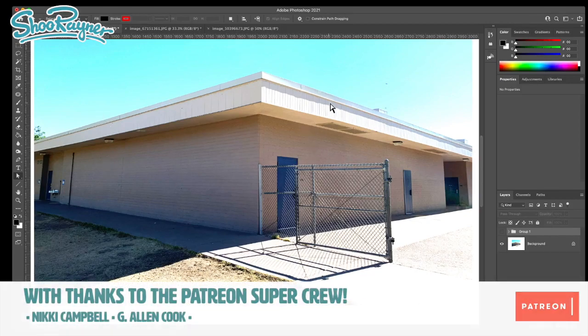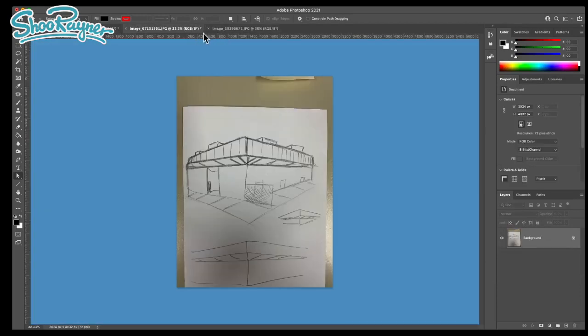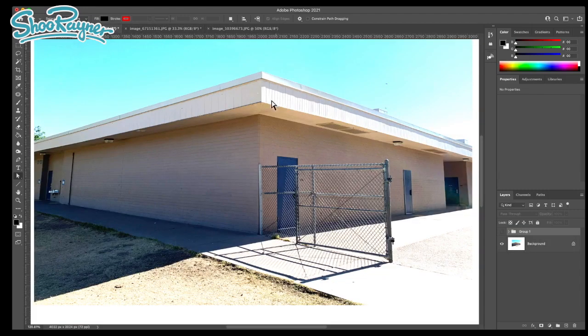Well, Michael has sent me this photo and he says he's having trouble drawing it, and here are some of his attempts. And it is not an easy thing to draw. I think particularly it's this part right here on the front of the overhang, which throws the whole thing out. And once you actually start looking at the photograph, the whole thing doesn't make sense either.